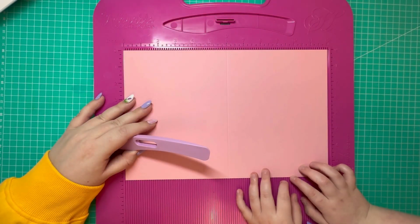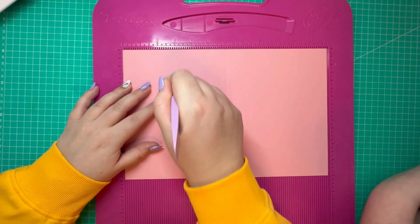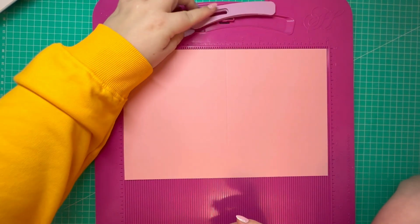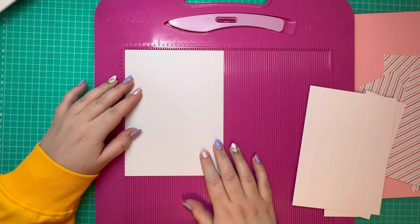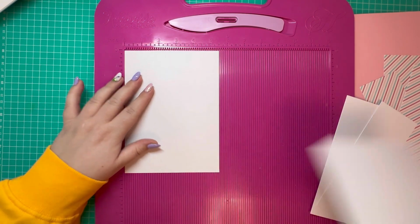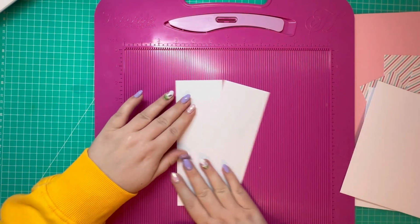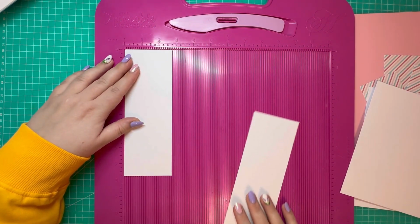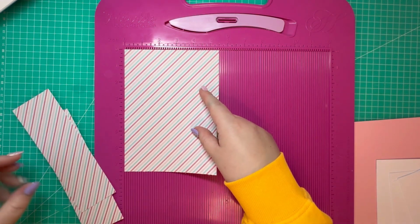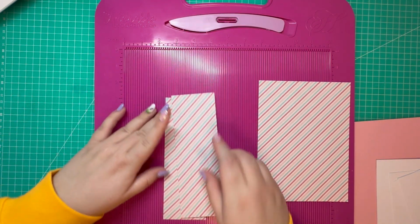To make the card, you need a piece of 12 by 8. And we're going to score at 3, 6. And that's all the scoring. For the matte layers, we need a piece of 5¾ by 7¾. Another piece of 5½ by 7½. And 2 pieces of 2¾ by 7¾. Then for the pattern paper, you need a piece of 5½ by 7½ and 2 pieces of 2½ by 7½.